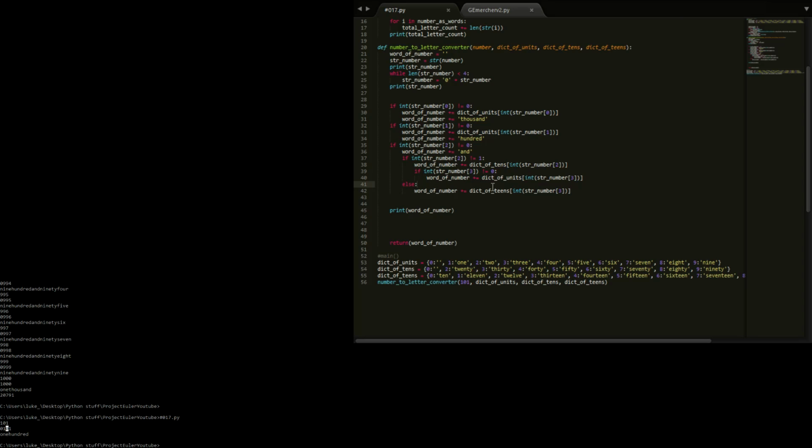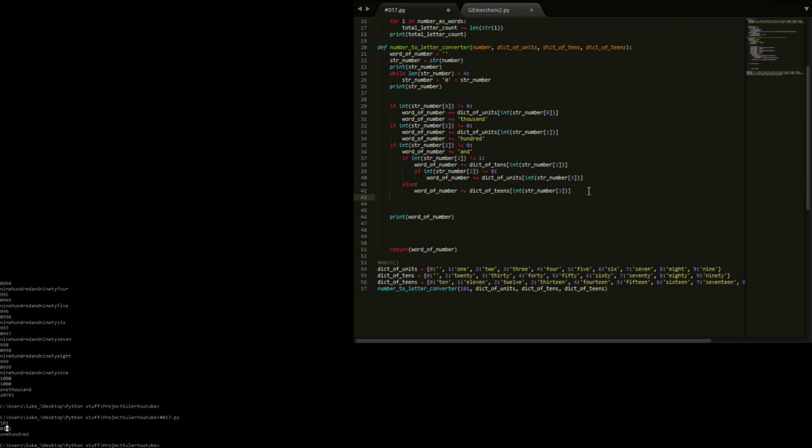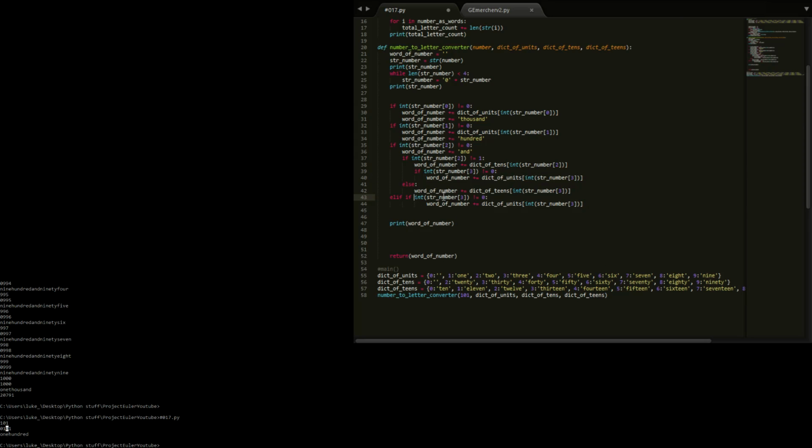So what I'm going to add is underneath this, I'm going to add an elif, and then we're going to have like a... is it this bit right here? I think it's this bit. I think this is the bit we need. Let's copy that, pull this over. Does this work?